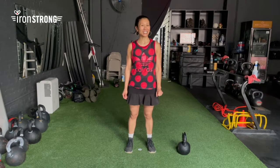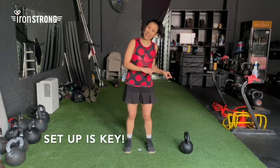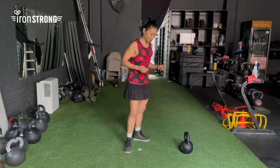Let's get started. What I've noticed in my Straight Up Strong online strength classes and also in person is that when a student is learning the swing, we're so often focused on the swing, the power, the strength, basically the exercise, which makes total sense. But it's the setup and how you start that sets the tone for everything. And these are the two common things that happen when people are learning.